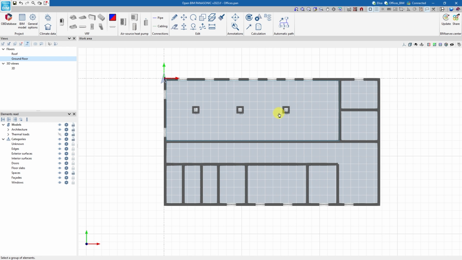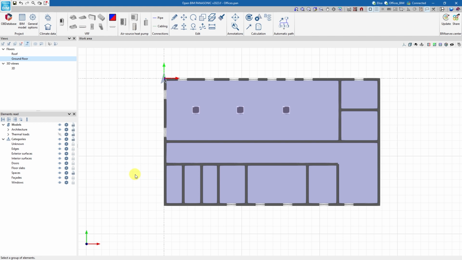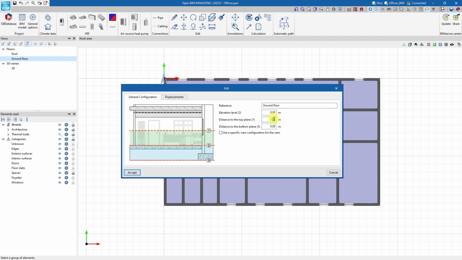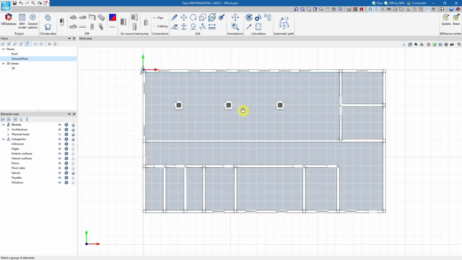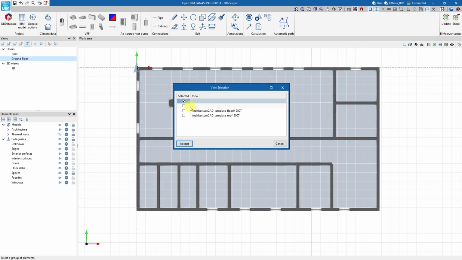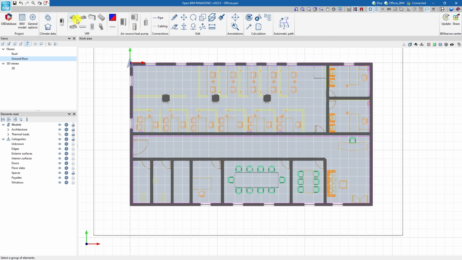If the equipment is somewhat transparent, this may be because the cut of the plan is above the spaces. To correct this, we click on the current floor plan in the Views section and reduce the distance to the top plane. If we access the DXF DWG template option, we can see that the templates have also been imported together with the BIM model. We activate the Floor Zero template, as knowing the location of the furniture will allow us to place the equipment more accurately.